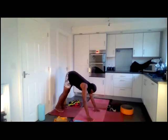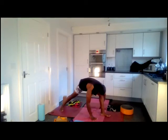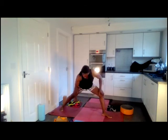On the next breath, archer, warrior two. So breathe in, step your left foot forward between the hands. Your front foot is aligned with the arc of the back foot. Your arms are reaching out towards the side. Archer, reach your left arm straight up.